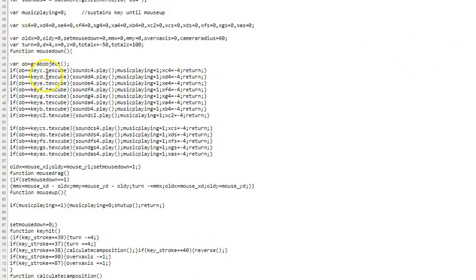I say if I hit the key of C, do this. If I hit the key of D, do this. If I hit the E, do this. And I play the sound, and that's all there is to it. It's just a lot of work. It's just a lot of work behind it. That's it. And that pretty much takes care of those programs.